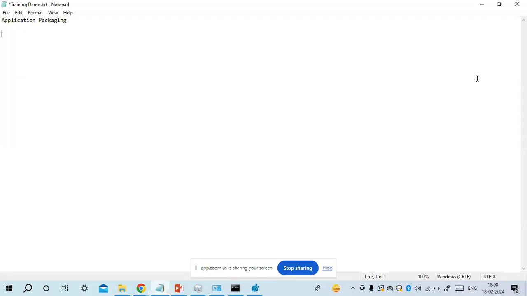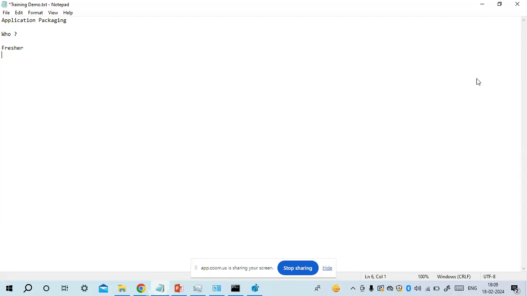Now, who can do this application packaging training? First of all, this application packaging is for Windows, and we have it for Android also and for Mac also, but I will be giving the training for the Windows profile. The first person who can do this training is the fresher, either a BTech, a BCA or a BSc. Anyone with this qualification can do this training. As a fresher, they can start their career and enhance it as per the training and the market, and they can go a very good way.